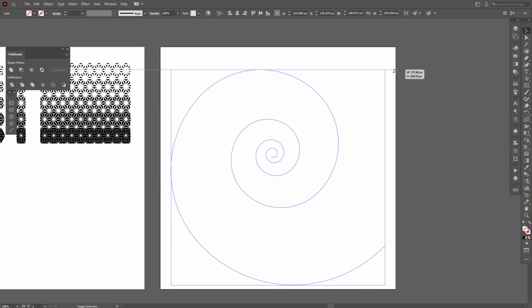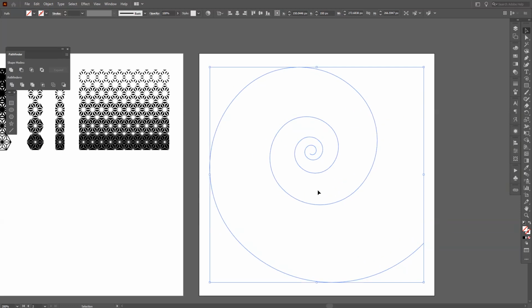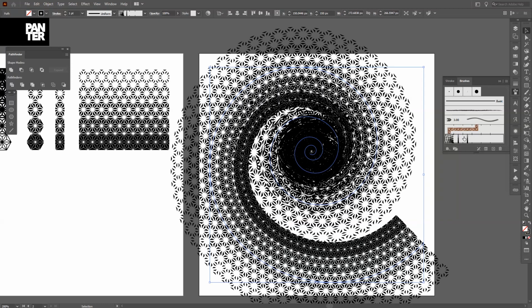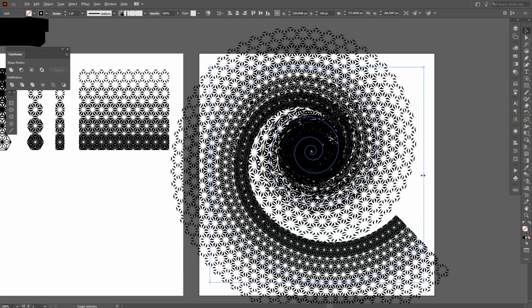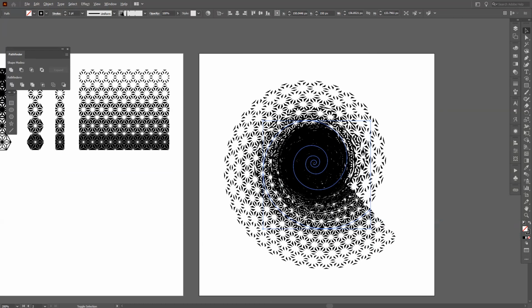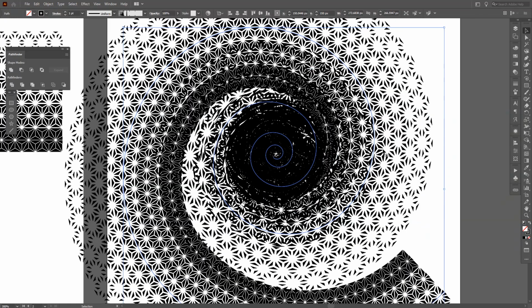As you can see, it doesn't contain any stroke or fill, nothing. And now I did this. Now I'm gonna go to the brushes, and here you can see this is the brush, and I'm just gonna click that. Right now it became pretty wild. I'm gonna scale it down, and from here, actually I won't, because I'm gonna make it like this.